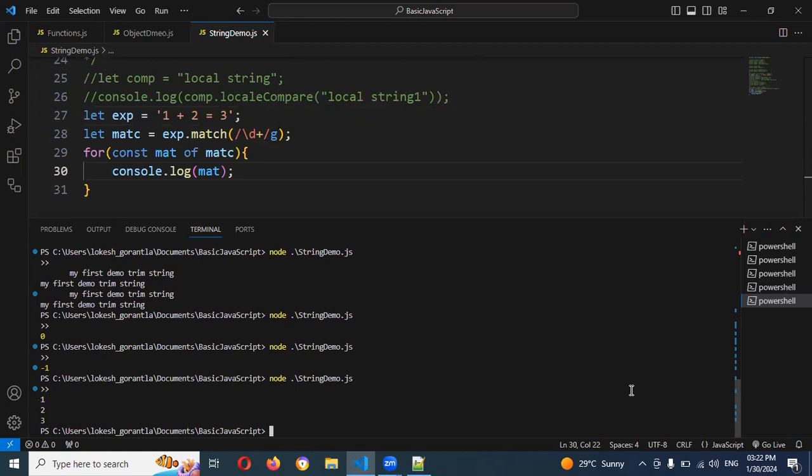Okay, and there is one more final thing, that is replace. In the string methods we have one more method called replace. What can replace do?